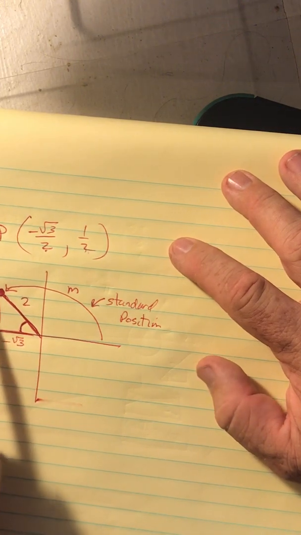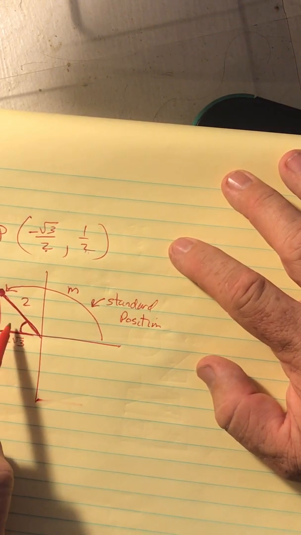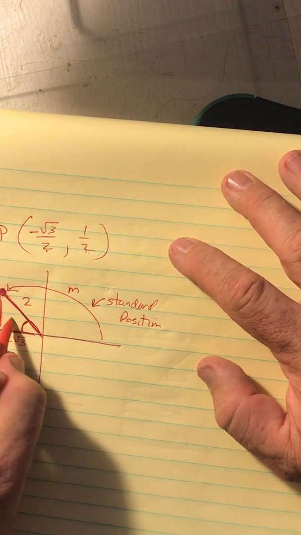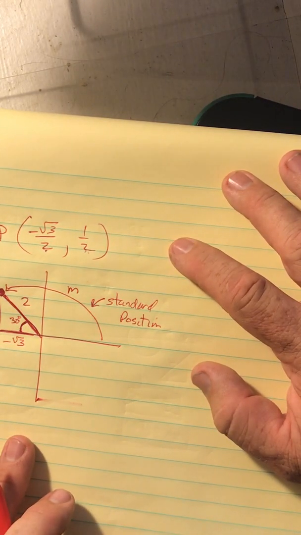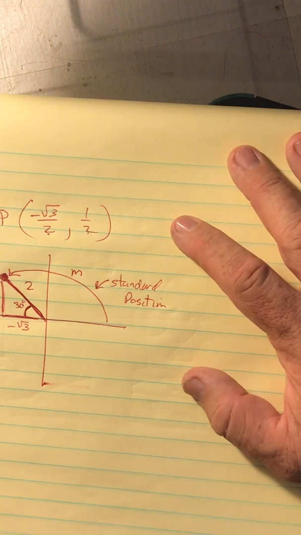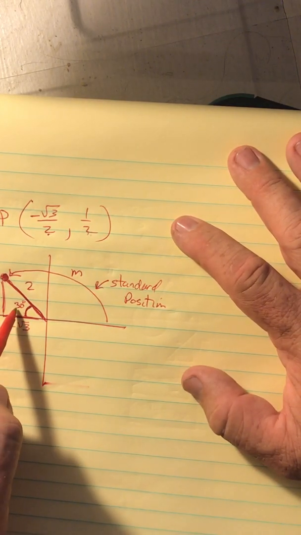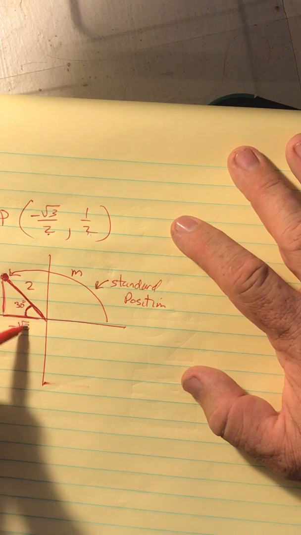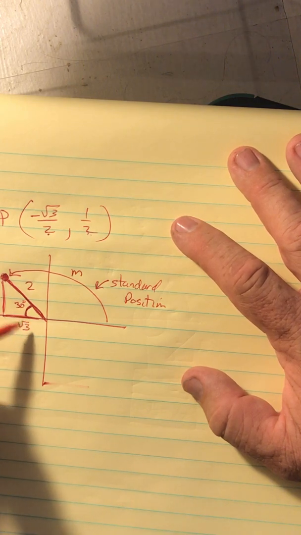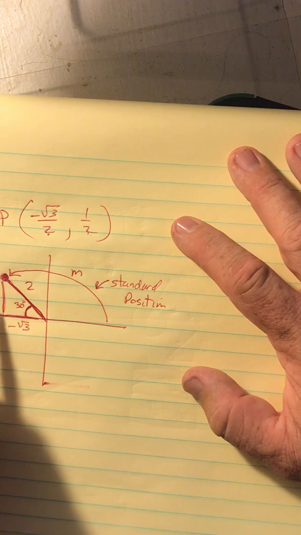So I know that across from the 1 is always 30 degrees. Some of you are like, how do I know that? It's just something you're going to have to memorize, guys. There's no other way to look at it. So across from the 1 is 30 degrees, or if you look at it, √3 and 30 are right next to each other always. That's another way you can look at it.